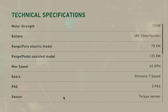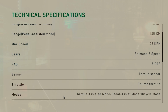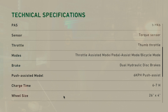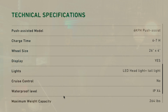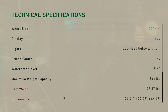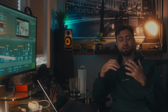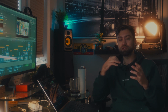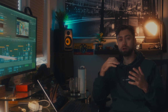I'm also going to overlay the spec sheet right now here. Now this is my first e-bike. I have a lot of experience and knowledge with biking and mountain biking, but I've never had an e-bike before and I actually don't have too much knowledge on them, so I don't know about the batteries and all this kind of stuff, but I did read up that the GOTRAX Tundra has one of the larger batteries compared to the other e-bike companies, and also when it comes to price, it is relatively cheap compared to the other brands, and it is definitely affordable if you're in the market for an e-bike.